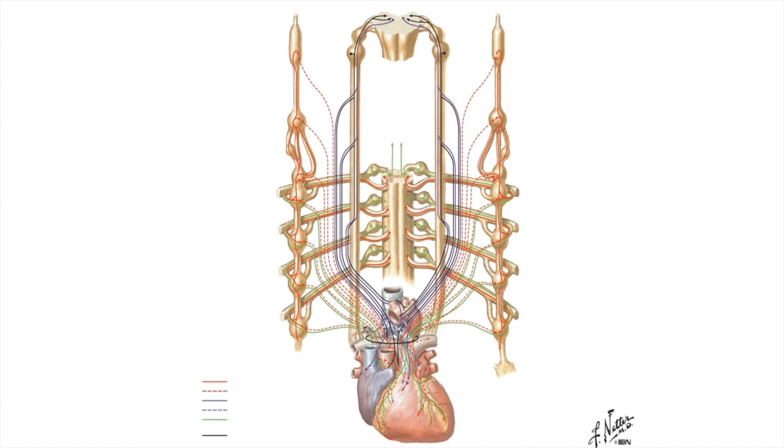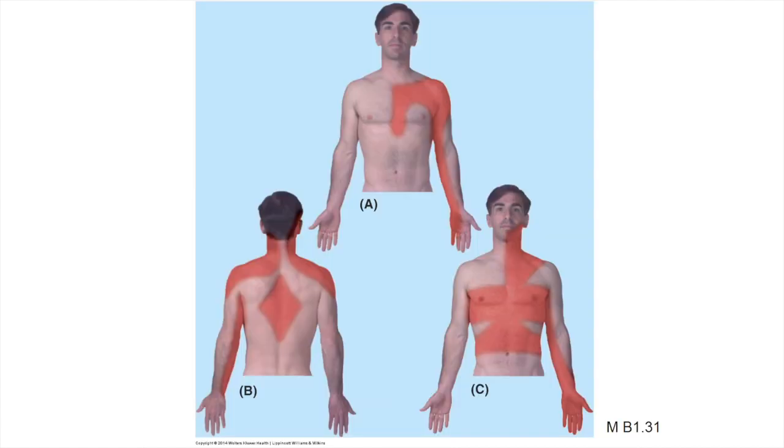Traveling with the fibers for the vagus nerve, you'll see black fibers. These are carrying reflexive information back up to the brainstem. Information about heart rate, blood pressure, things of that sort, versus pain and irritation that traveled with the fibers in the sympathetics. And so this is important because it helps you understand referred pain.